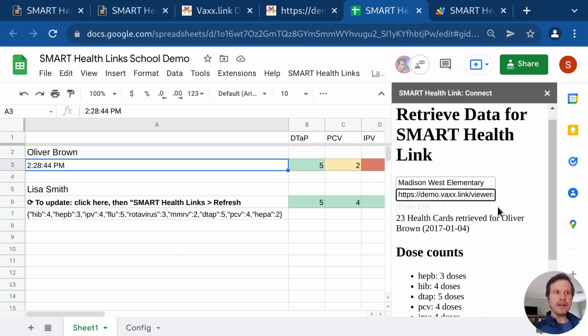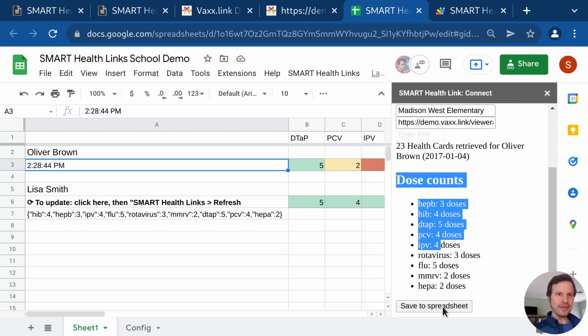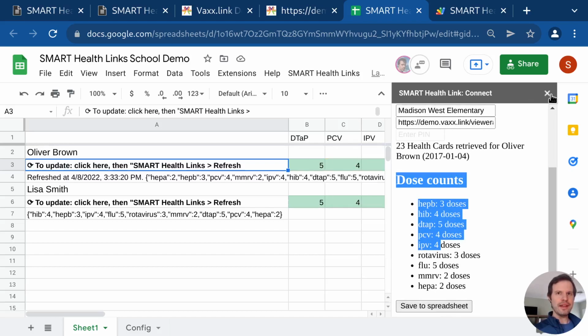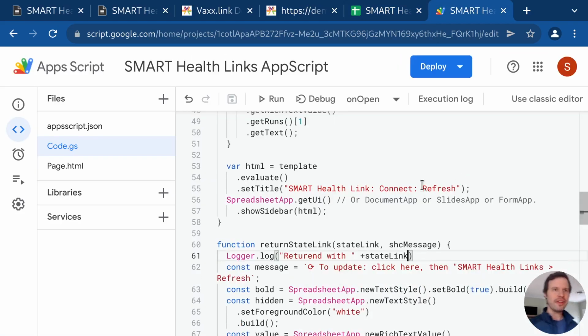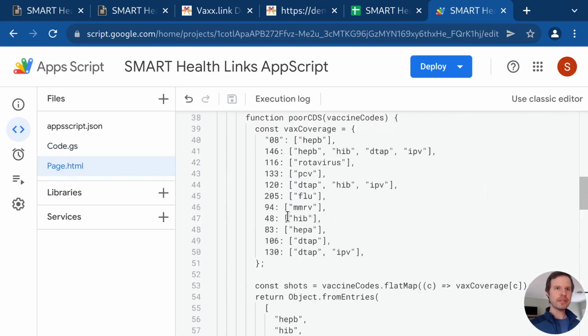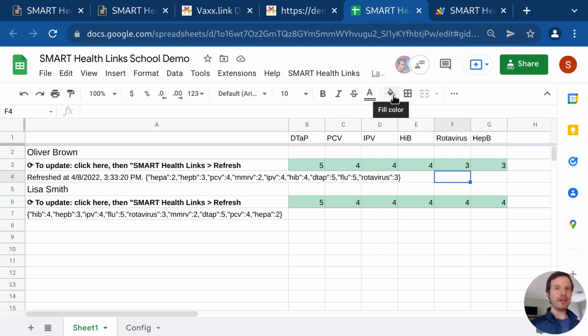That was fun. In theory then, once you are ready to save these dose counts back to the spreadsheet, you can hit save, and you get an updated spreadsheet row, something like that. And under the hood, I showed you a moment ago, we're using the same Smart Health Cards libraries, that same Smart Health Links resolver, and the same Smart Health Cards decoder in order to build this app. But instead of having a generic viewer here, there's one deeply integrated into the workflow.